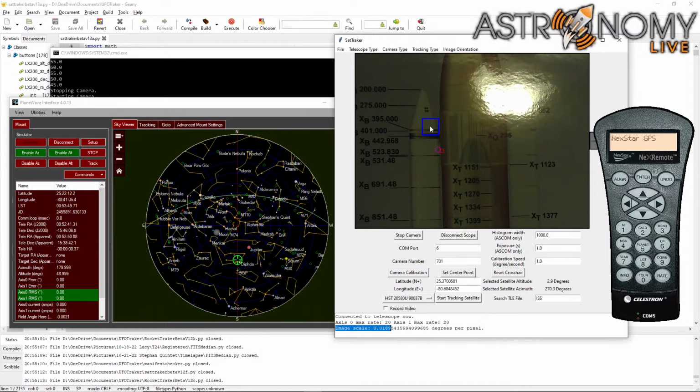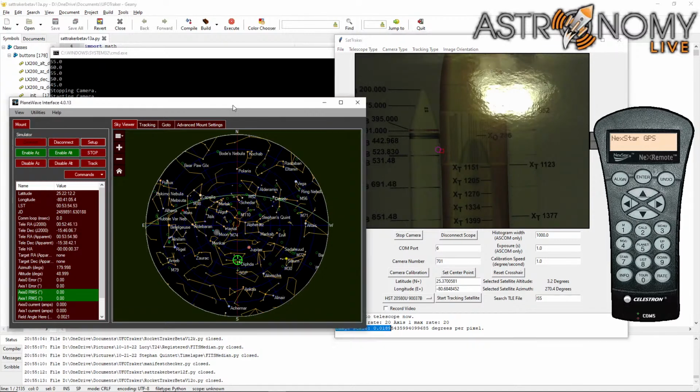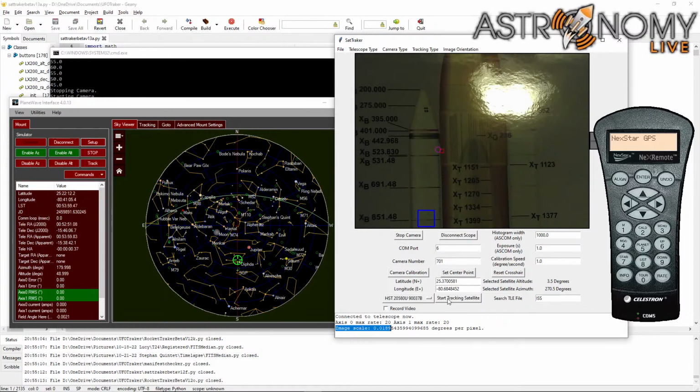So that's with PlaneWave. Now it's ready to start tracking with PlaneWave. So if I tell PlaneWave, okay, Hubble is now 3 degrees above horizon, it's just crossed the horizon, I'm going to start tracking satellite. It will start tracking the satellite. You can see it's moving down towards the horizon. It's locking onto it. Trying to anyway. It's going to have to go all the way around to 270 degrees azimuth. So it's spinning around, getting over to where the satellite is.